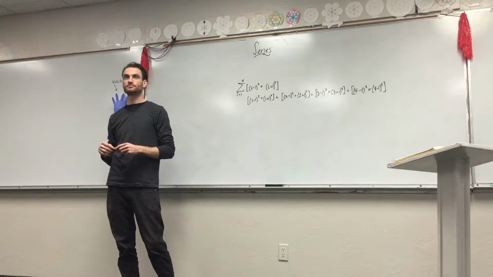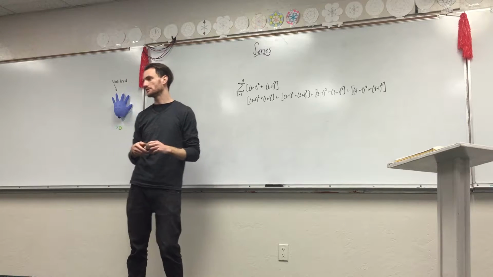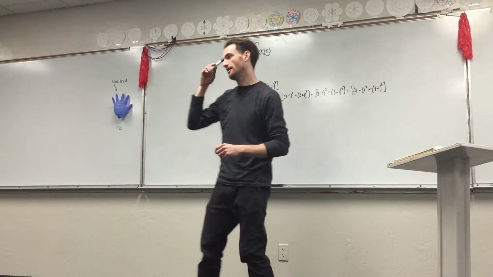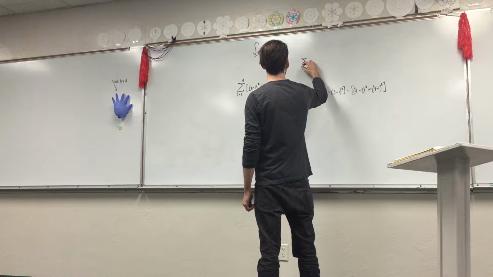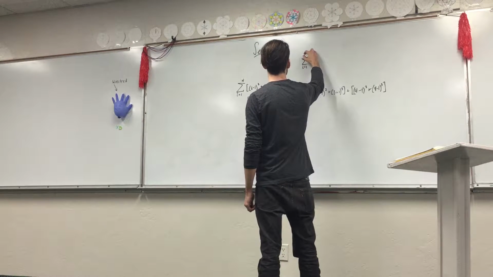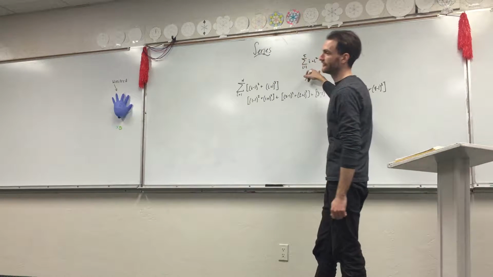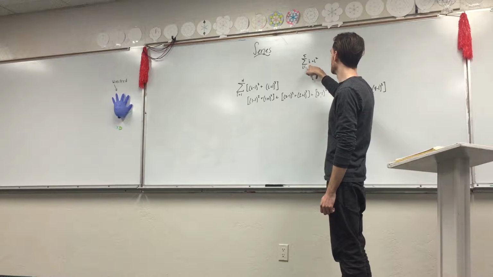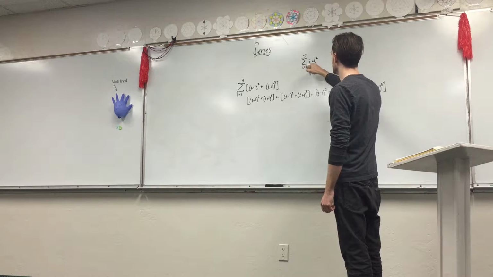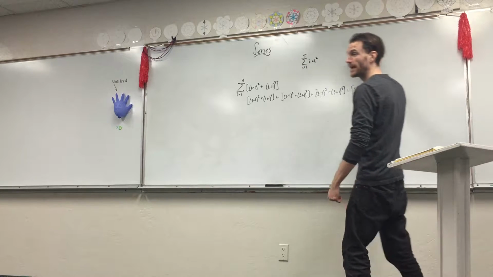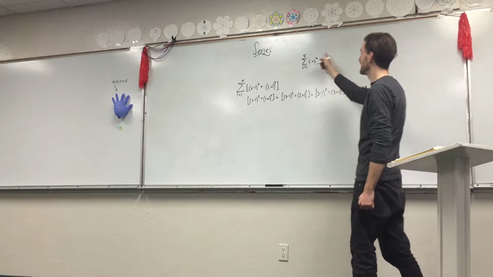What's quicker? For instance, in this case, it's probably easier just to do it like this. But it depends how much math you can do in your head. If I had the sum from i equals 1 to 5 of i plus i squared, and I can see in my head that 1 plus 1 is 2, and 2 plus 4 is 6, and just write down the numbers, it's faster to do it this way.